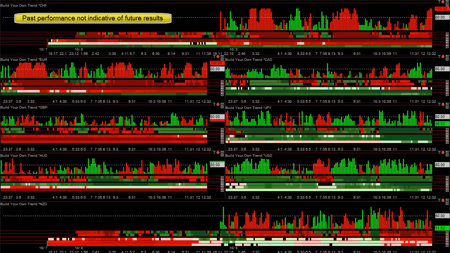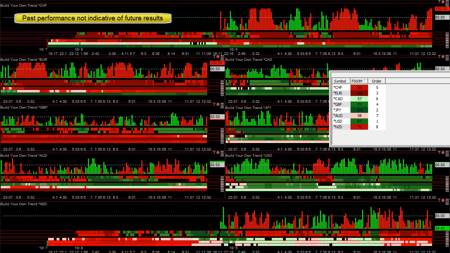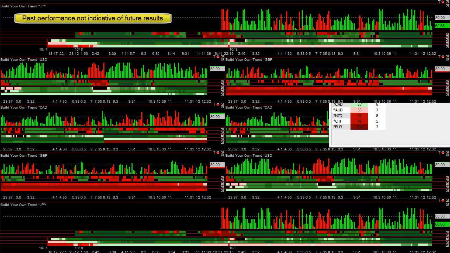This is our Forex blog for October 9th, 2012. And the first step of our easy three-step Forex trading system is to simply look at the currency meter and determine which currencies are strongest to buy versus the weakest ones. And the best way to do that is use our sortable currency meter. Sort it from strongest to weakest.